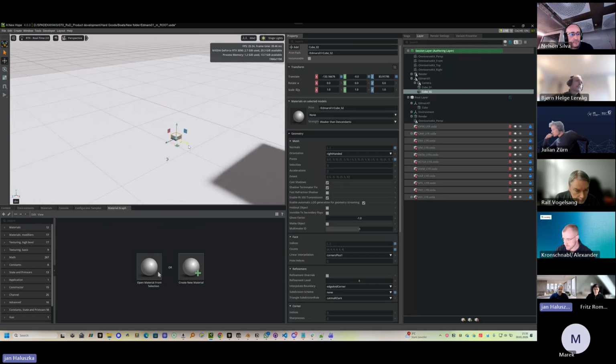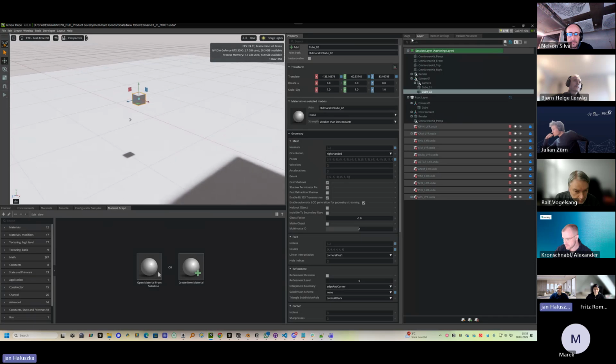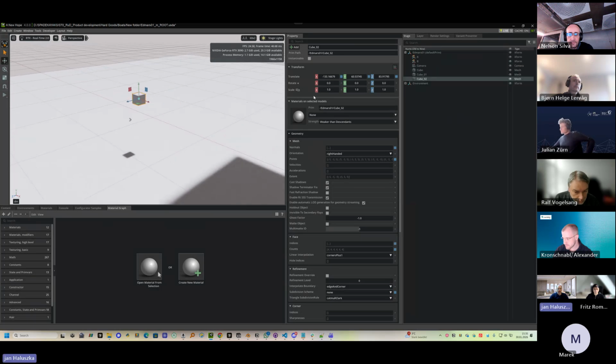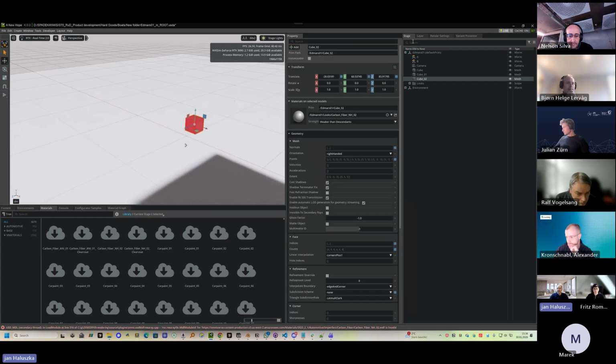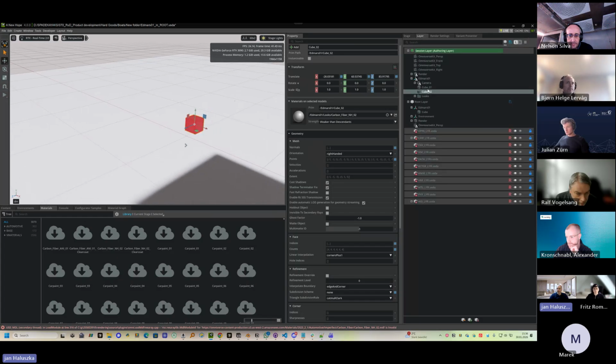This setup that I created here has a sizing issue. Anyway, it's work in progress. So I've got this cube here, and I play around with it. I add some material. I just grab the material from down here. Carbon fibers are awesome. So I just drag and drop it on here. And now I can see here that I have the cube.